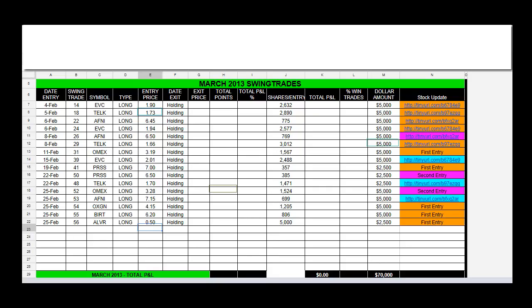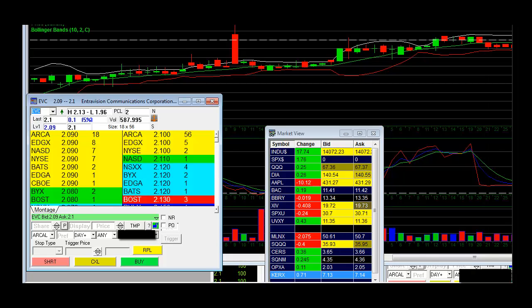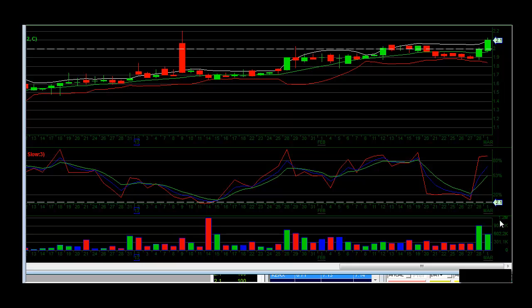Let me give you an update on the stocks. Right now, EVC, here's the chart on EVC. It's doing great right here with great volume, up at 210. It's going through the top of these right here. This right here is 221. It's going to test that, and it's going to do a breakout into the 240 to 250 range, and it's going to be a whole new stock for us when it's in the 3s and we own it down here at 2.